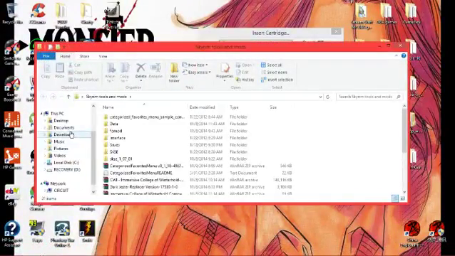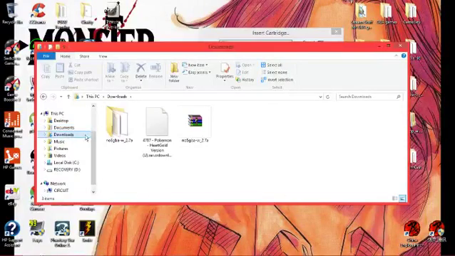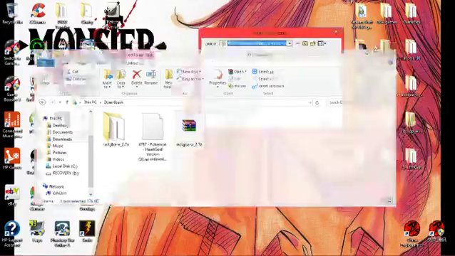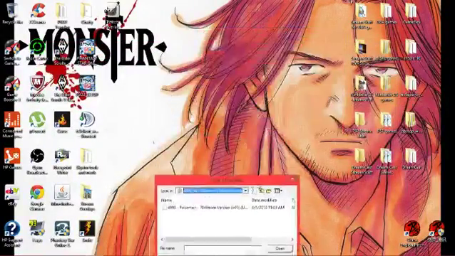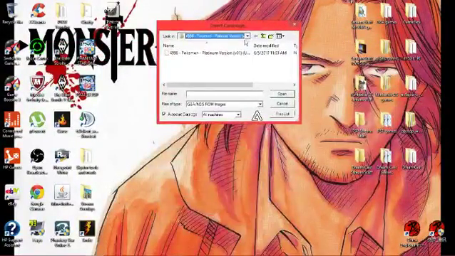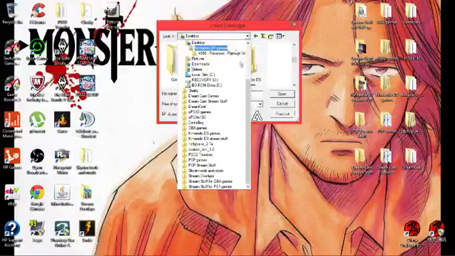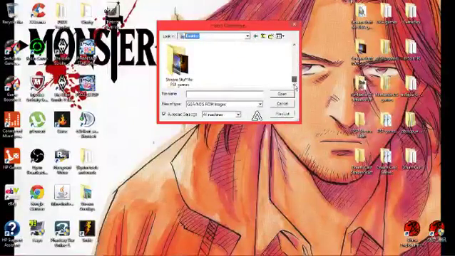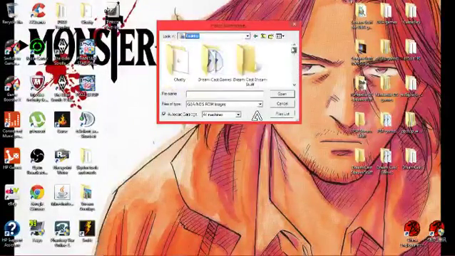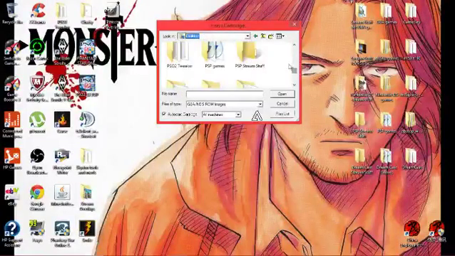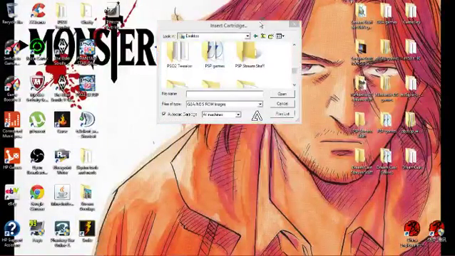If you download WinRAR or 7-zip, the download folder should look like this. All you do is just extract this to the desktop. You can make a folder labeled, let's see, Nintendo DS games. Anyways, to find your game, look for whatever you had it at. It's just like any other emulator. Just go around, browse for it, desktop, downloads, pictures, whatever you put it at. Just open it up. It's that simple.